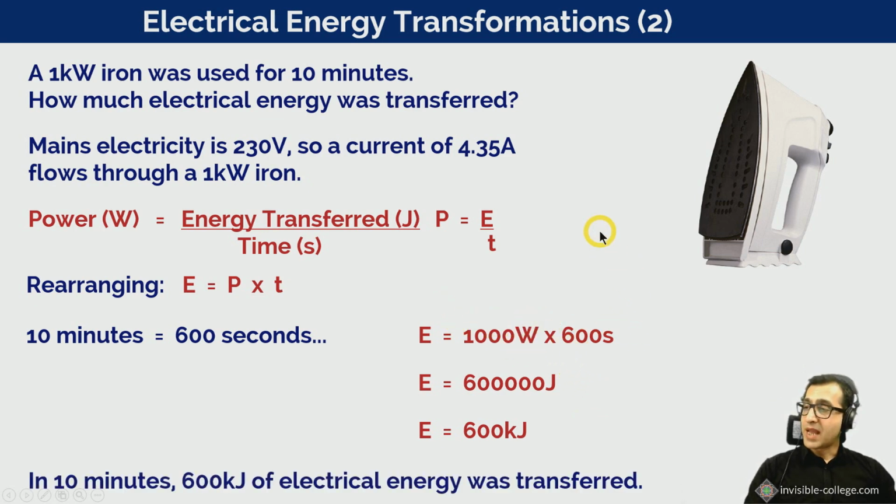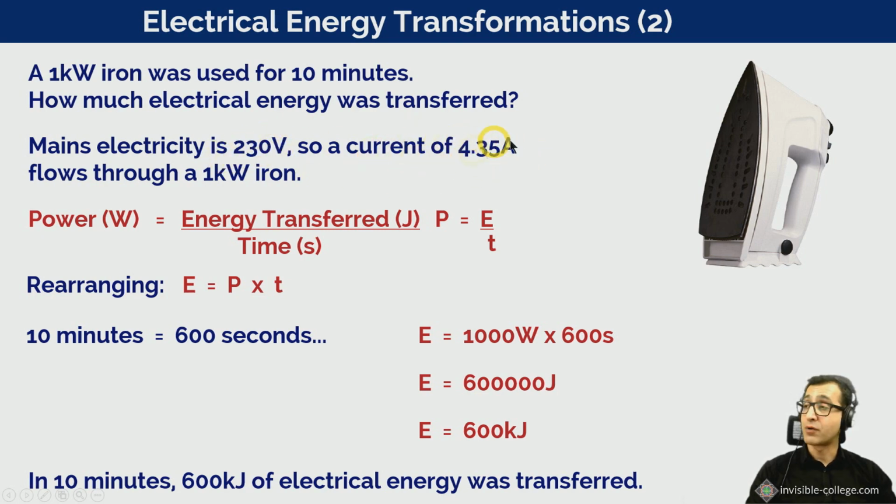So now, a lot of exam questions will give you some information which may not be immediately relevant to the question. There may be, particularly the higher mark questions, information which is being provided to you which you may not need to answer the question. So I gave you the information that there's 230 volts, but this would only be useful if you knew the current flowing through the circuit.